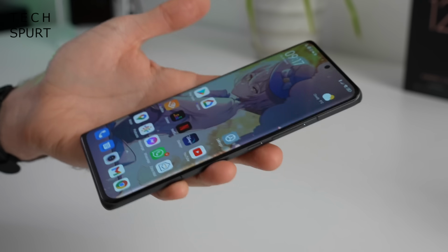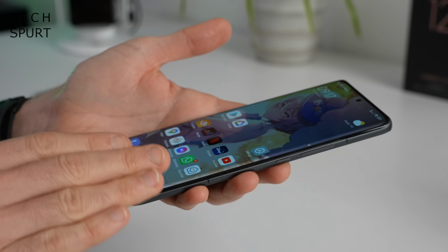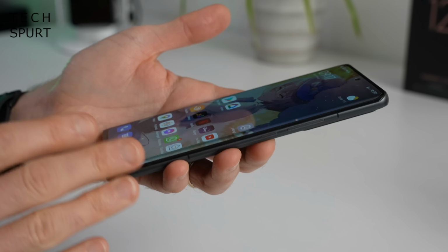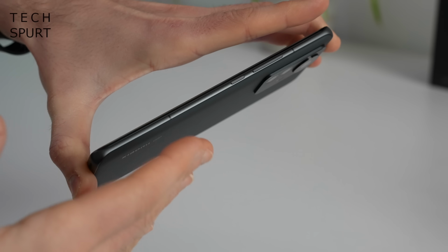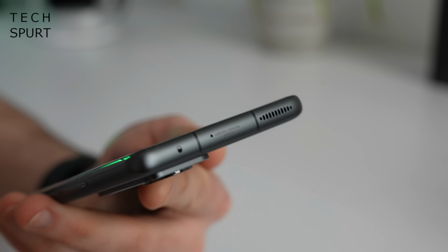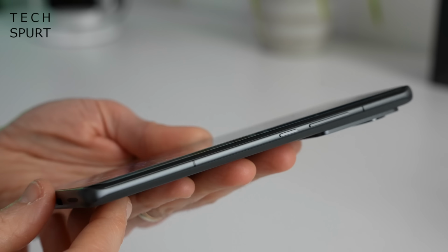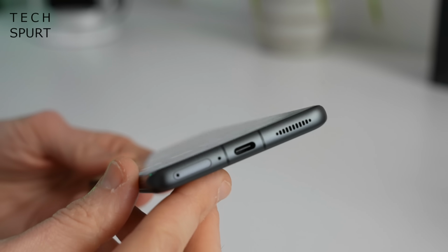This smartphone definitely feels like a premium bit of kit, got quite the heft to it, and as you can see there, the display just curves ever so subtly around the edges, as does the back end, and the two are just partly separated by a bit of metallic edging. As you can see there, you've got antenna bands on the top end and on the edges and basically all around the bloody thing as well, so you should be able to hold it however you like.